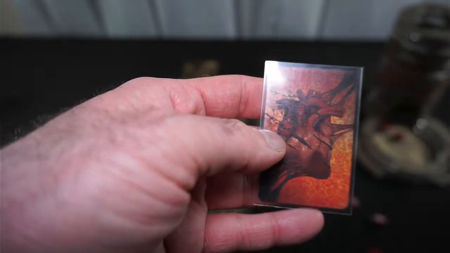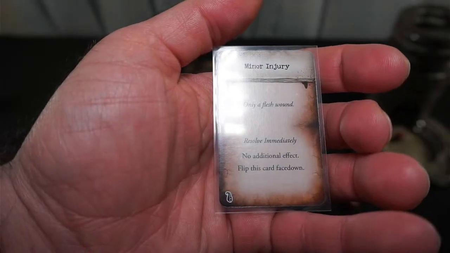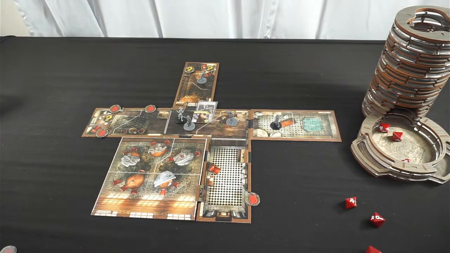And the other damage we're flipping face up, minor injury, only a flesh wound. Resolve immediately. No additional effect, flip it back face down. And then she takes 3 more face down damage. Yuck! 1, 2, 3. Jesus, Mary and the wee donkey.